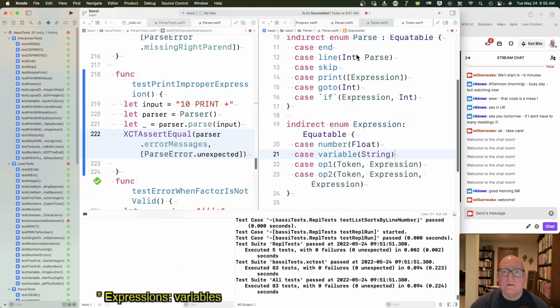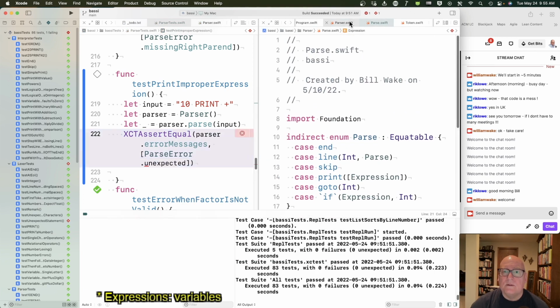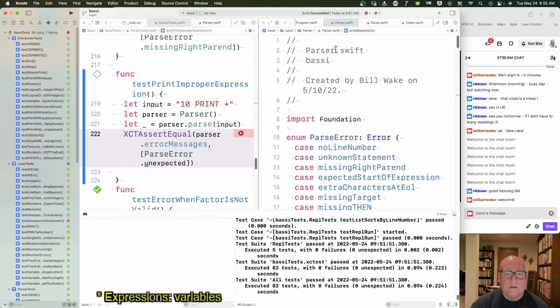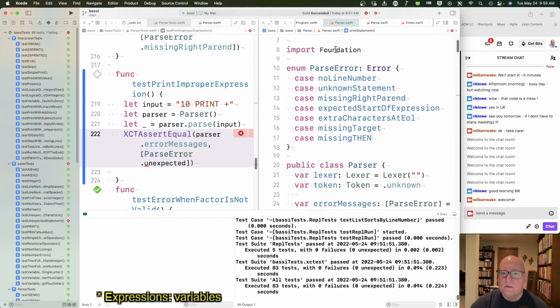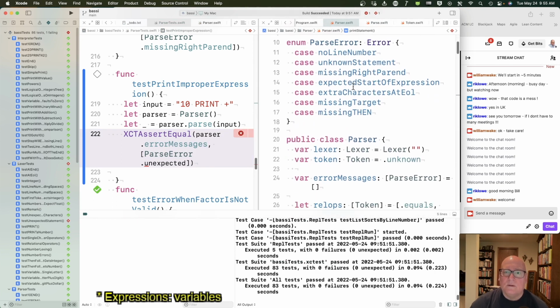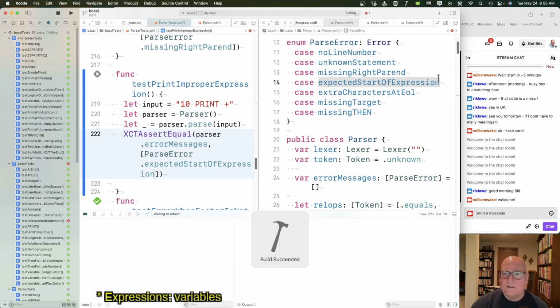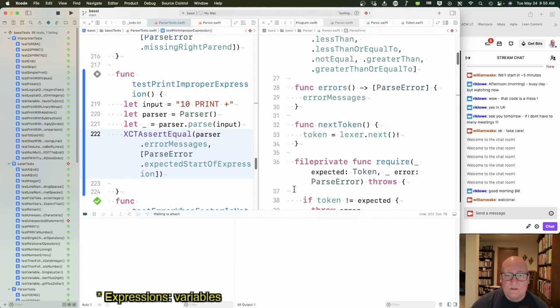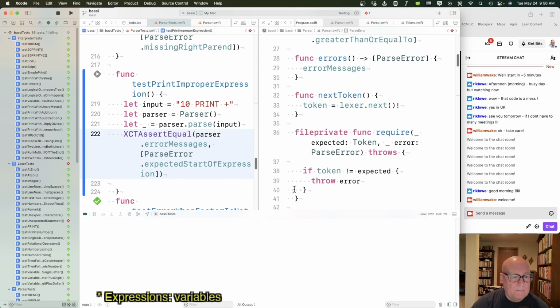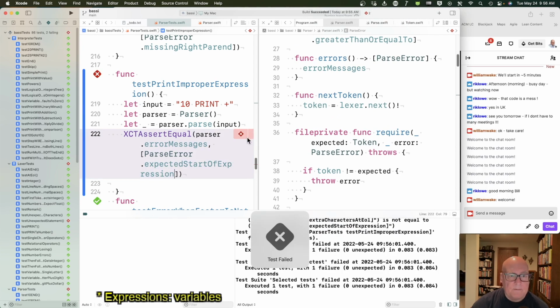Where's our errors? There and here. Unexpected. Well, expected start of expression would probably be accurate. Okay. Now that's going to fail because I don't even have it in my list yet. Oh, it is here, but we don't do it in the print. Okay.